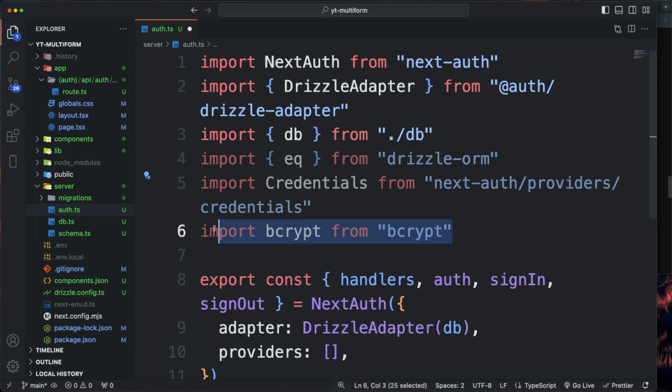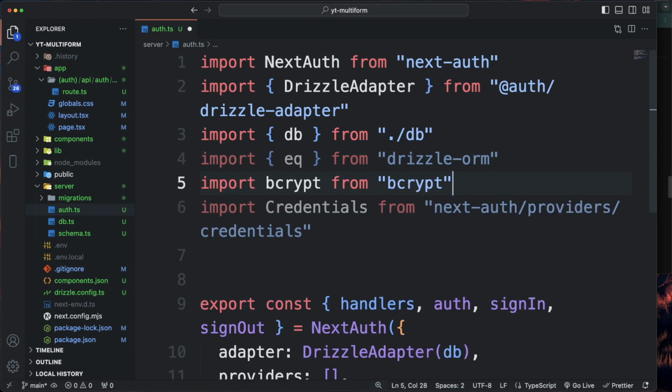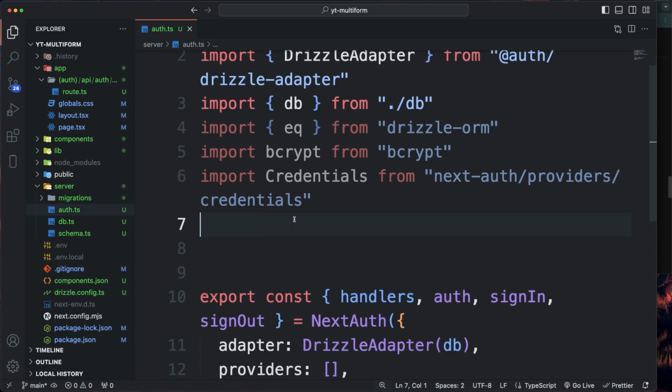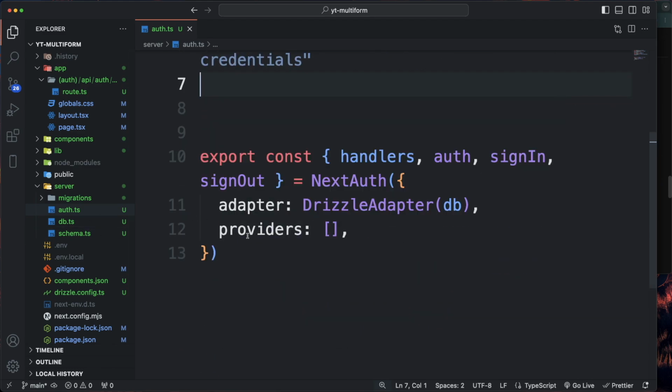And this bcrypt can go underneath here as well. I just realized something, that we didn't create a login schema using Zod, because we're going to use that schema to validate the credentials inside of our auth.ts file.